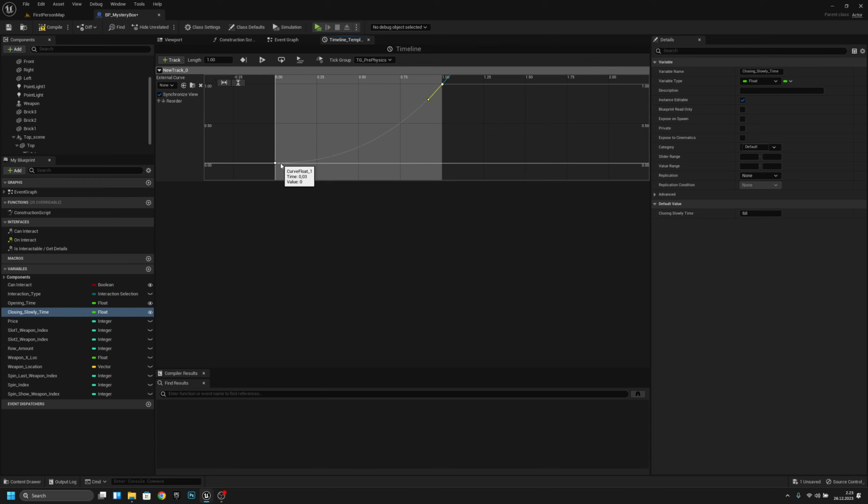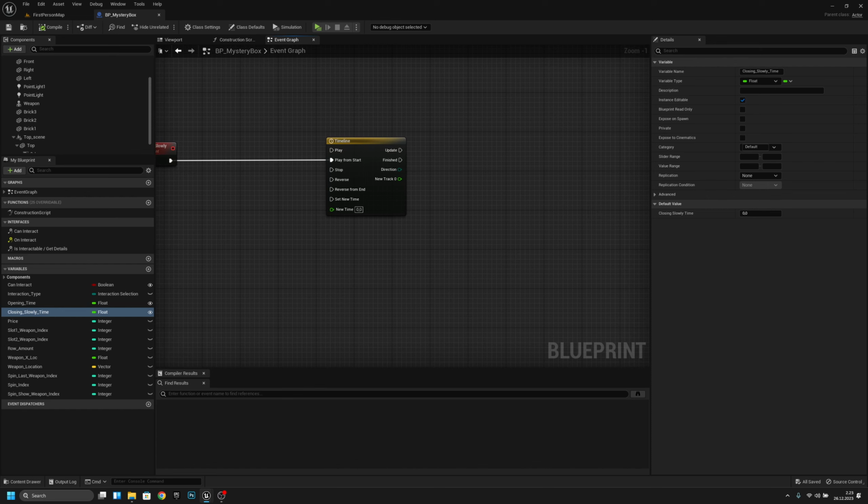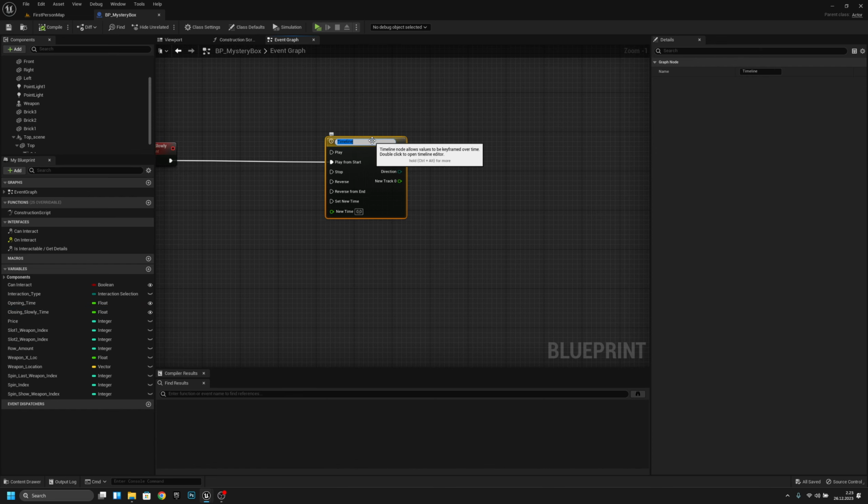So it starts slowly and it gets faster. Okay, compile and save. Now we can close this, and actually we want to rename this timeline to closing slowly here, like that.